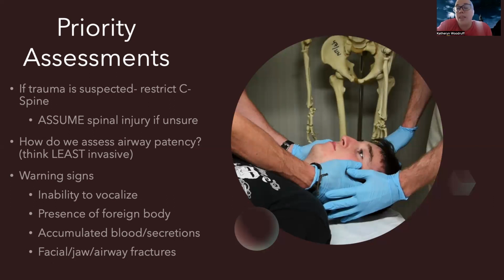A lot of people might say, look in the mouth, and you absolutely do need to do that. You need to look in and around the structures of the airway, but start with least invasive first, just asking some questions. Then you're going to want to look inside and see what's going on. Some warning signs you're going to look for are the inability to vocalize and any presence of a foreign body. When you look inside, you're looking for signs of swelling, an actual object, displaced bones or other organs, depending on the injury.